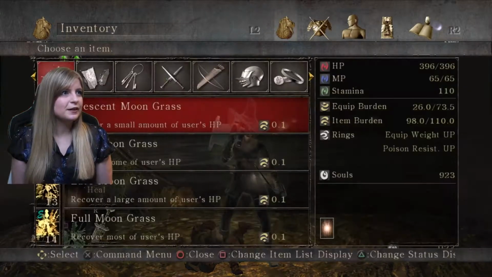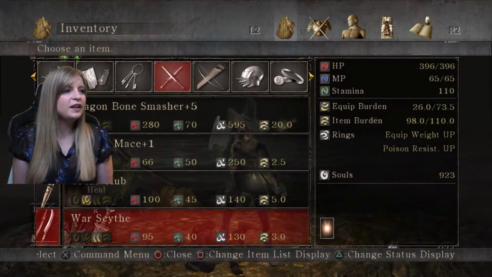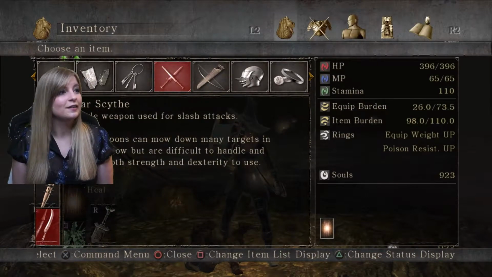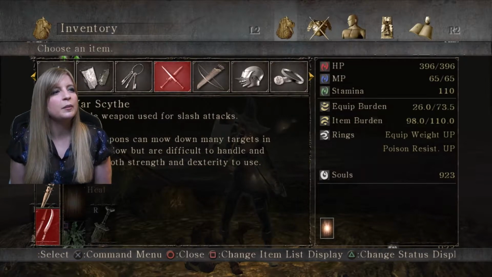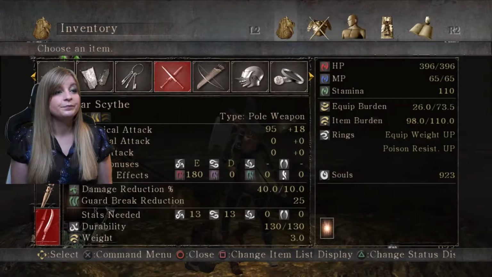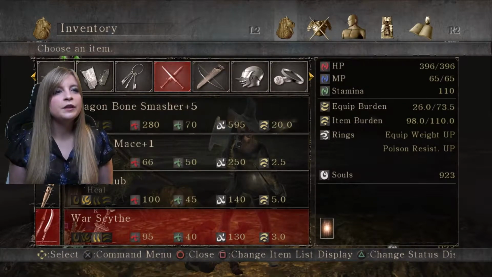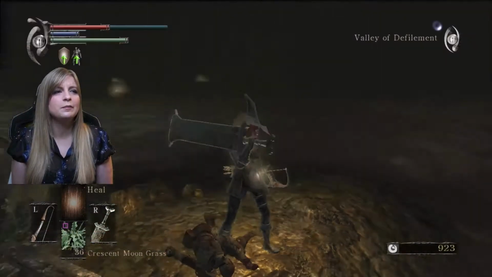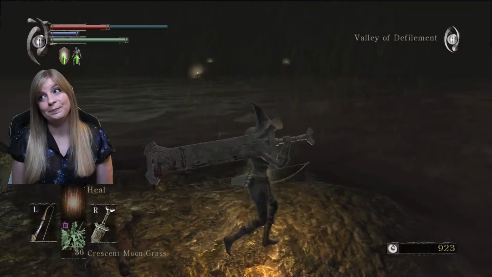We just picked up a weapon. War scythe! Oh, what is it good for? Pole weapon. Used for slash attacks. Pole weapons can mow down many targets in a single blow, but are difficult to handle and require both strength and dex to use. 13 and 13. Nice. On Friday the 13th. This is a really cool looking weapon. But so is the dragon bone smasher. This thing gets people talking.